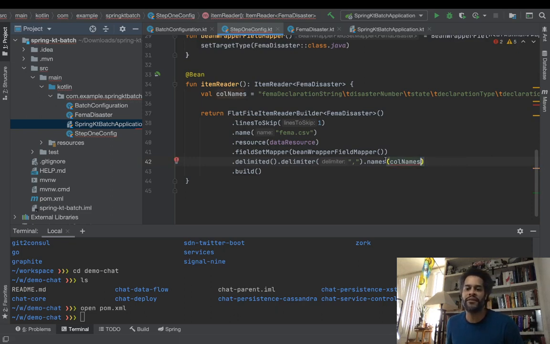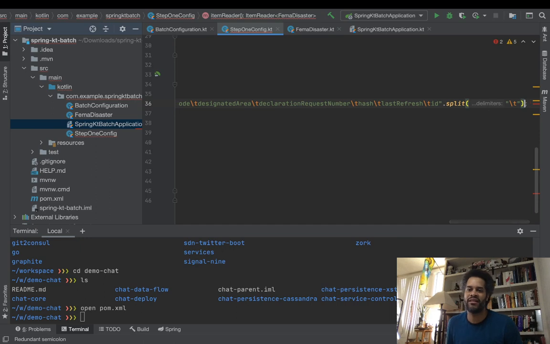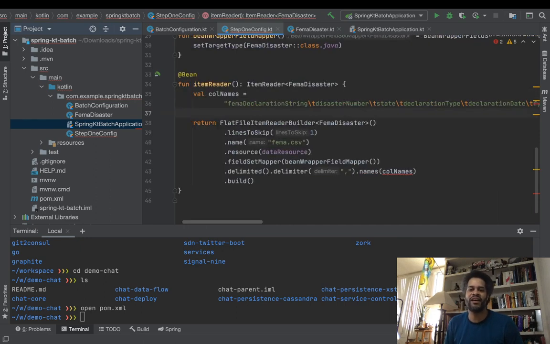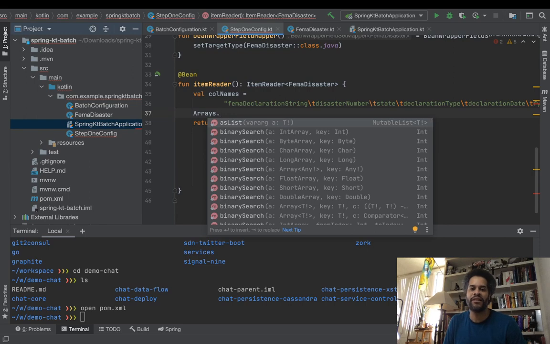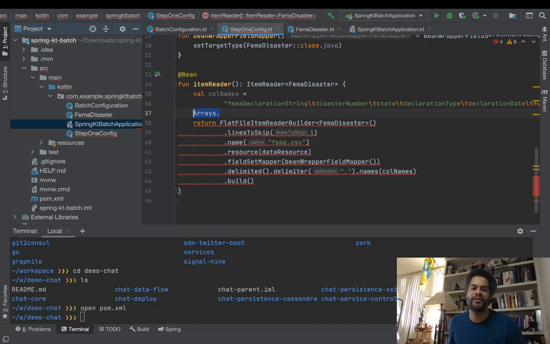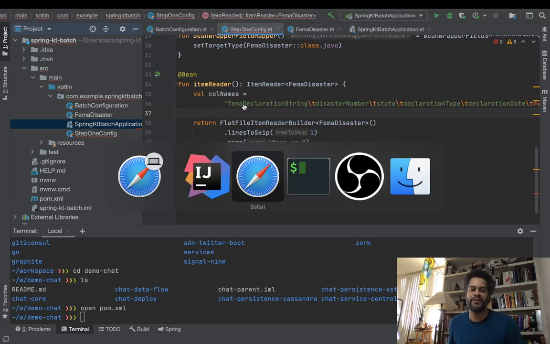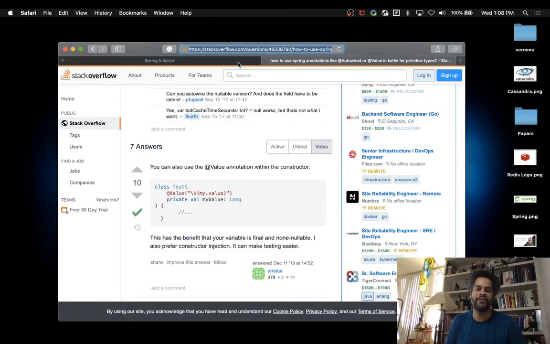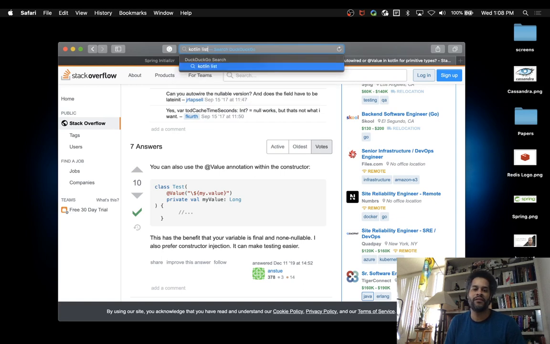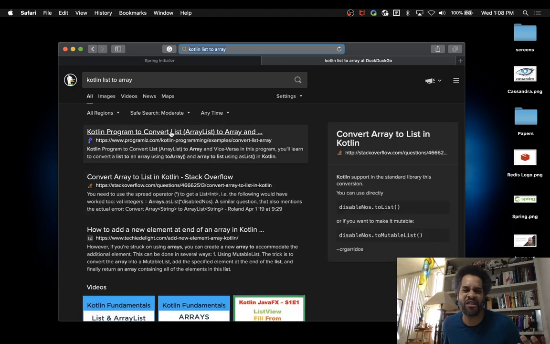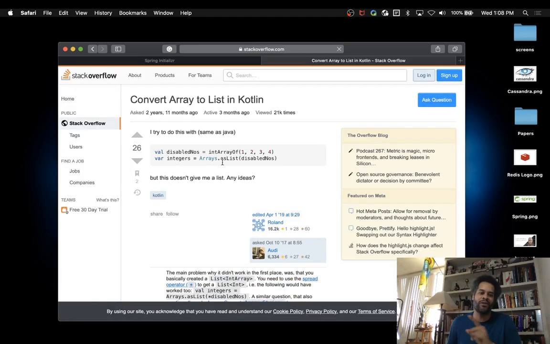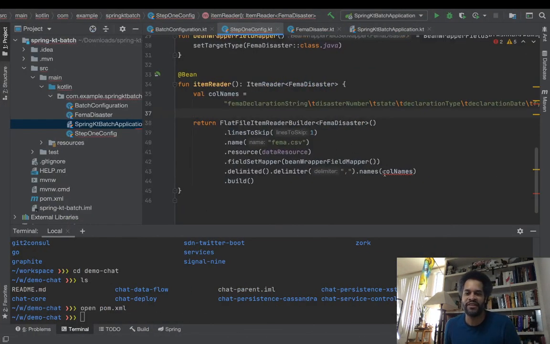Call names. I know I remember how to do this, but why aren't I? Split arrays dot from list. There is a method that I'm missing here. As list. Oh, right. Okay. Gosh, I can just Stack Overflow it, I know. I know the answer to the question. If you could find it for me right now, if you're there. Array of. Thank you. Whoever said array of deserves a medal. Or two medals, maybe. Whew. Boy, that took forever.